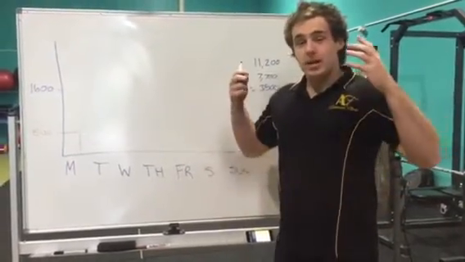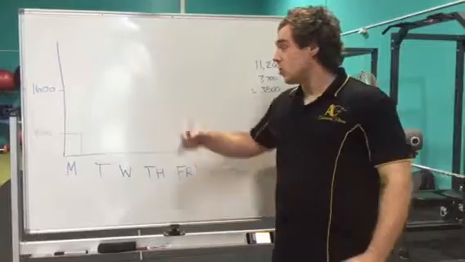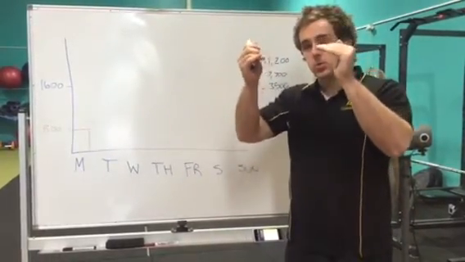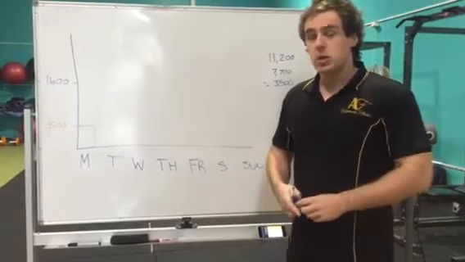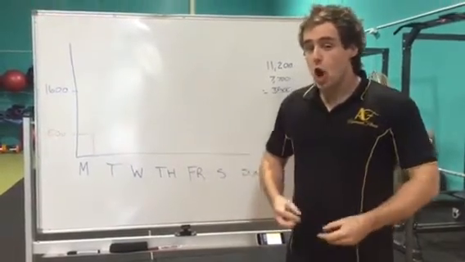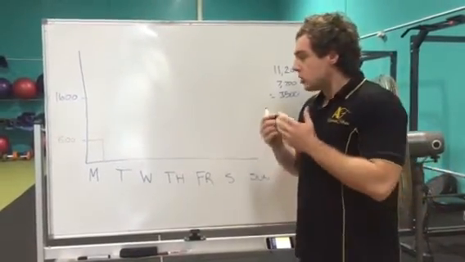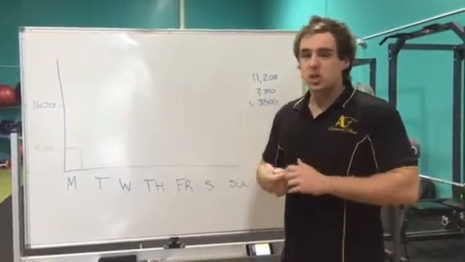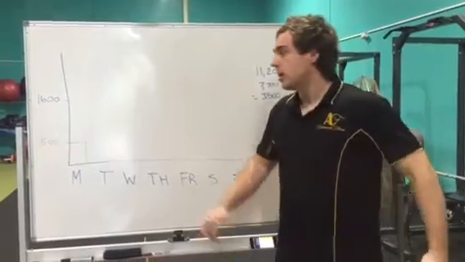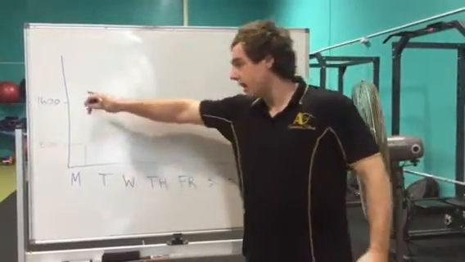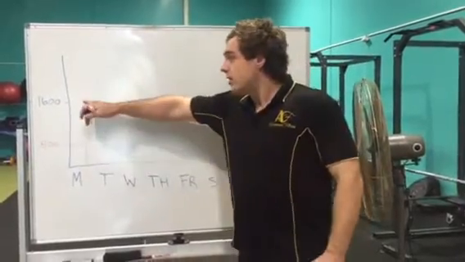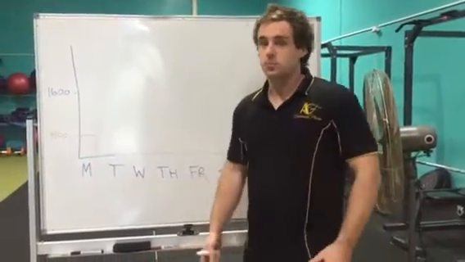Second issue is our body is so amazing in terms of our metabolism. There's been studies showing that our metabolism will slowly start to drop. So this may have been you, you may have been doing a nutrition or a diet, and you lost quite a bit of weight and then gone to a point where you're not eating much and you're just not dropping anywhere. You've hit a plateau. And that's exactly why the 1,600 calories our body was functioning at, our body is so amazing, it's probably dropped to maybe 1,000 calories per day.